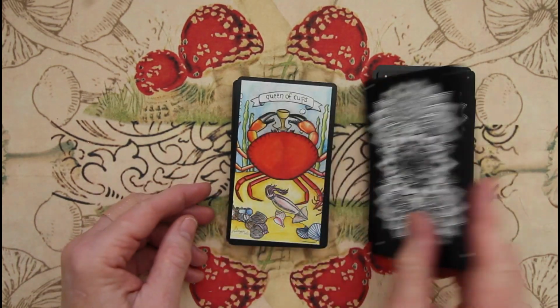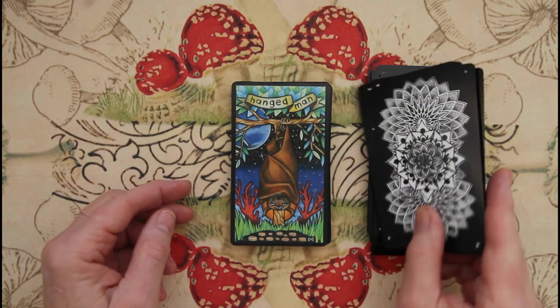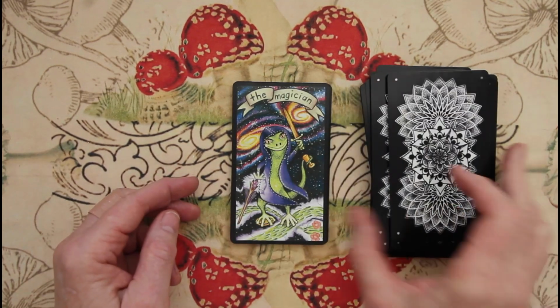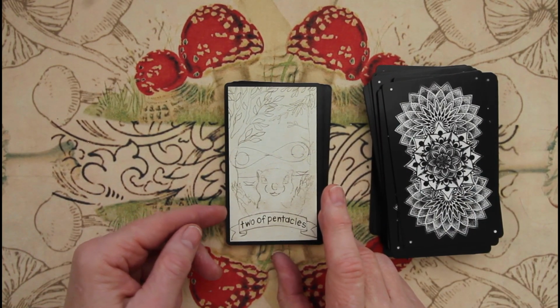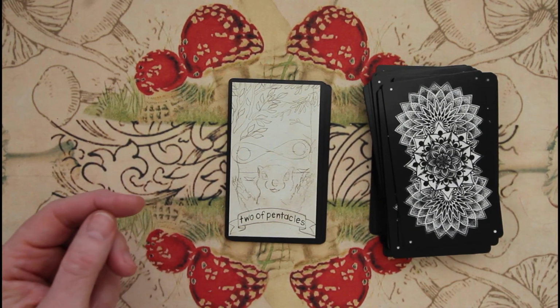It still feels very cohesive to me. In general, I'm not a giant fan of collaborative decks because they just don't feel cohesive. Some of the art style just veers so far from other art styles in the deck. So I'm not sure. This one I feel like she had started and not completed.